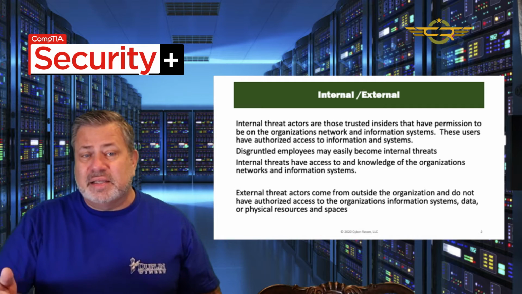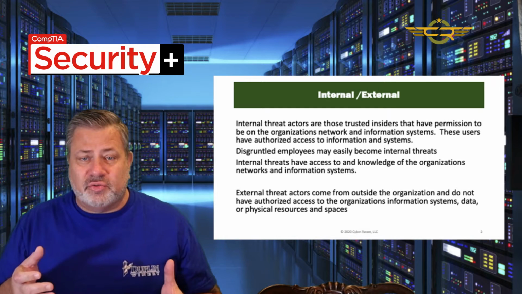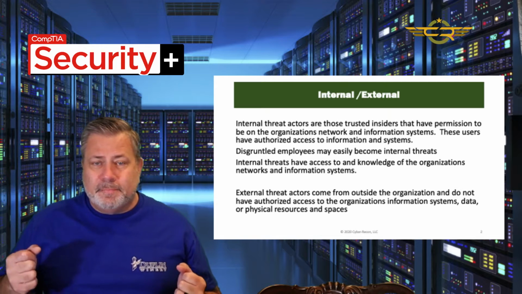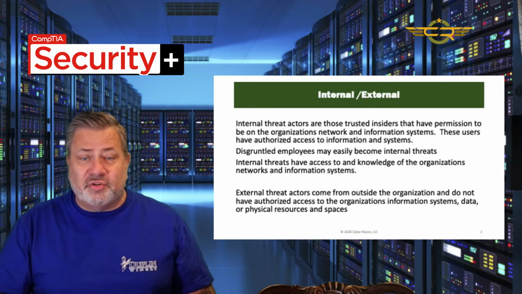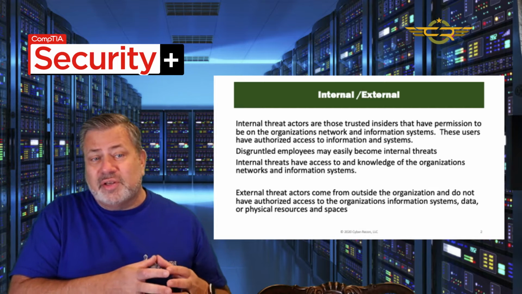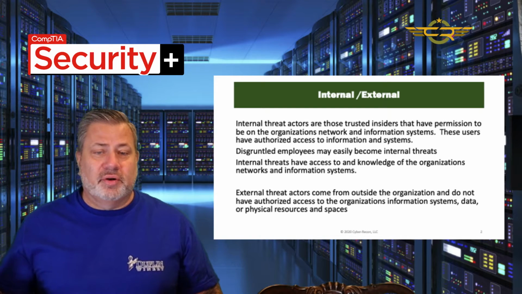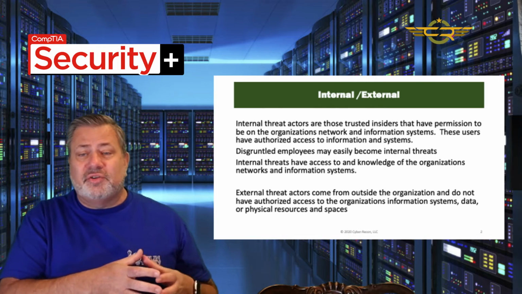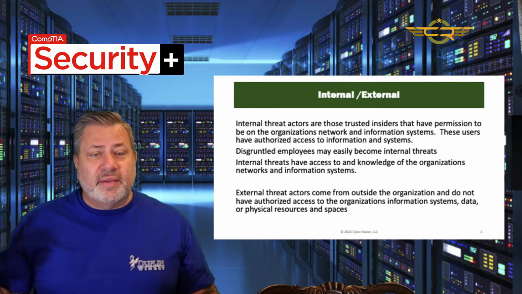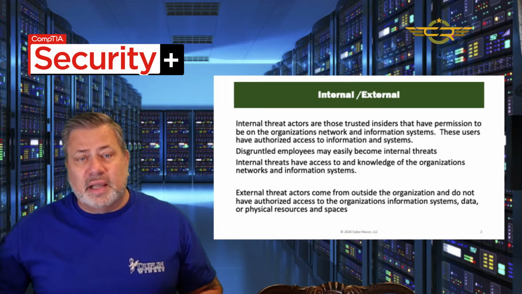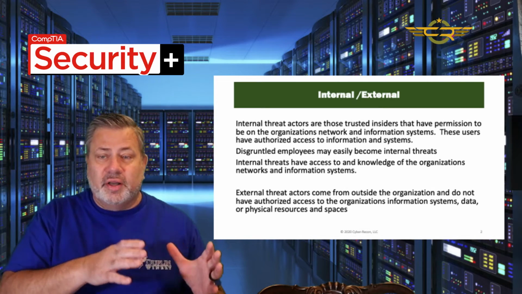It's going to be less likely that someone identifies them as hostile or they show up in logs and cause any questions to come up because they're supposed to be there, right? They have authorized access to information systems. They have authorized access to the physical location that your organization is in. So internal attackers obviously have a head start. They're already supposed to be there. They already have access. So external actors are coming from outside the organization and do not have authorized access to the organization systems, the organization data, the physical resources, or the physical spaces. So right at the get-go, the external attacker is going to be a little less advantaged, right? Doesn't mean they're not going to be successful. It just means that if you're internal, you have a little advantage over an external attacker, right?